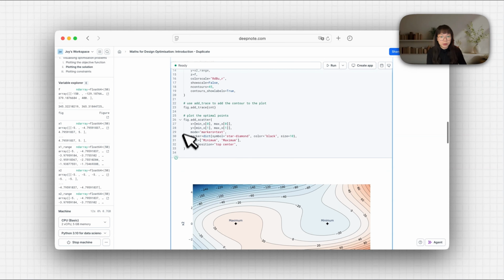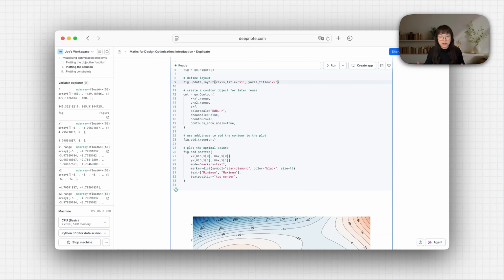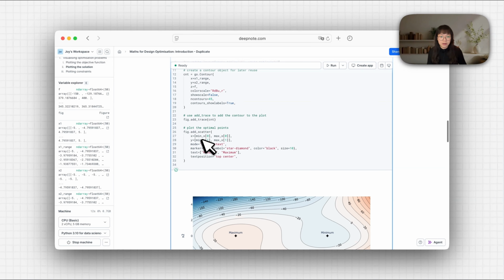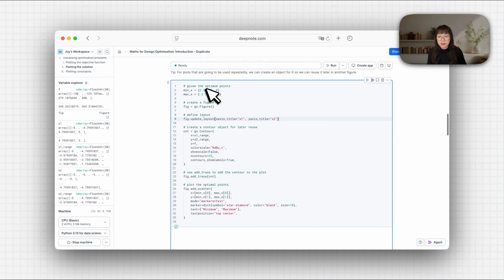And then to plot the optimal points, we can use add_scatter, which creates a scatter object and add to the figure. Because x and y here takes in a list or an array, we need to use a bracket to enclose it so that it becomes like an array shape representation. So here we want to plot the 2 points. First one is this here, minimum x and minimum x as well. The 0 means that this is the 0 element in the minimum x tuple. And then we want to take the first element, which is this 0 value in here, because they are represented in x and y, or x1, x2. So this is why we need to write them as such.